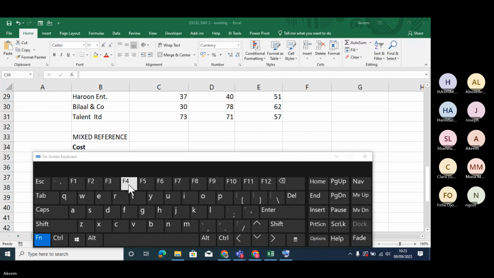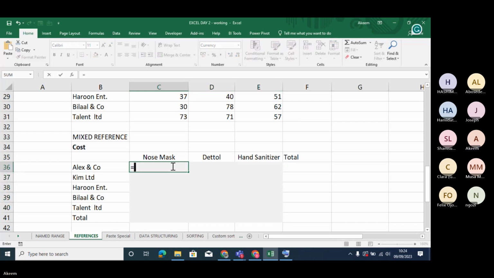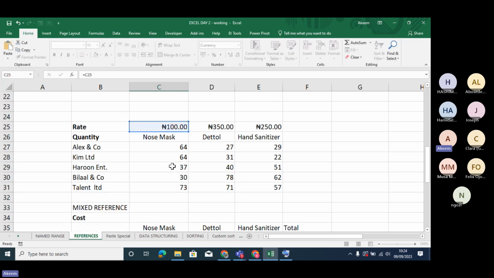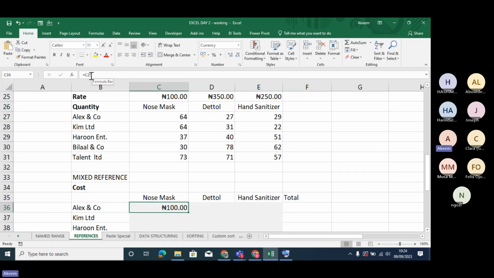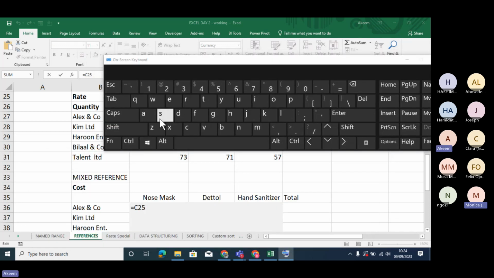Can you see it? Now let me do it. Look at my screen, Mr. Lawal. Equals to, then I select this 100. I put my cursor on it. Then I click on F4. In my own case, Fn F4. That's how to do it. You press Fn, hold that Fn and you press F4 at the same time. Is that clear now?